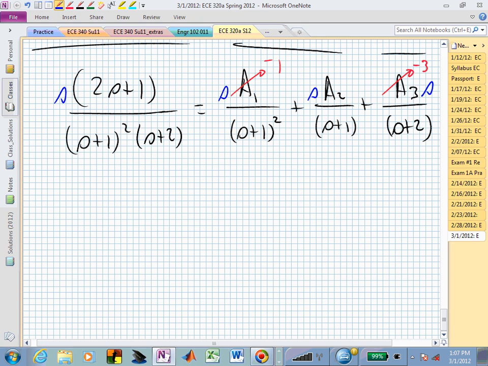Let's just look at an easy term to begin with. Let's look at the first term to the right of the equality sign, and let s go to infinity. What's happening there? We have a minus s upstairs, and what term is going to dominate? The s squared term. We have s squared plus 2s plus 1 in the denominator. But as s goes to infinity, s squared is going to dominate the s term and the constant term. So effectively, we have s over s squared, or 1 over s. And we're letting s go to infinity. That first term is going to vanish, isn't it?